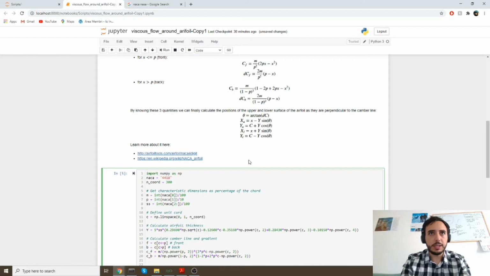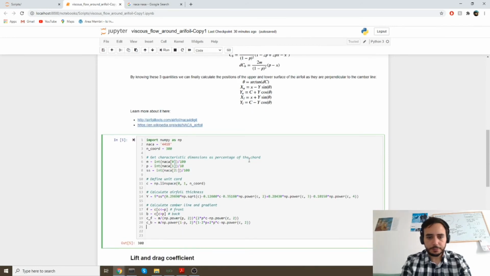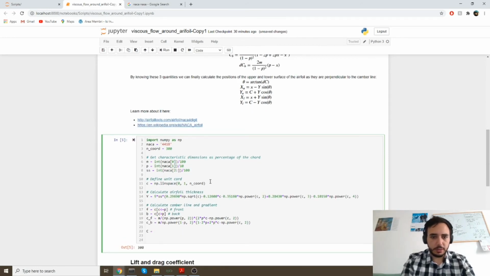Yeah, right? And now we can calculate the whole camber line as the combination of the front and the back part, right? So again, we can use the numpy library concatenate, and here we can have a tuple. If you don't know what a tuple is, it's a basic variable type for Python.